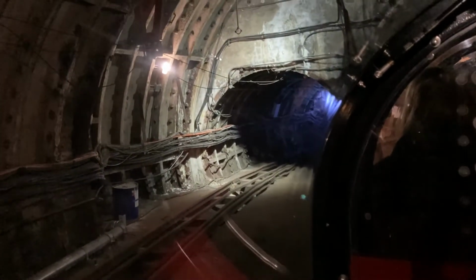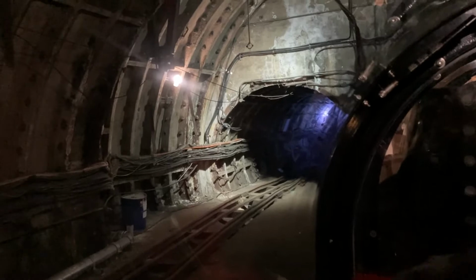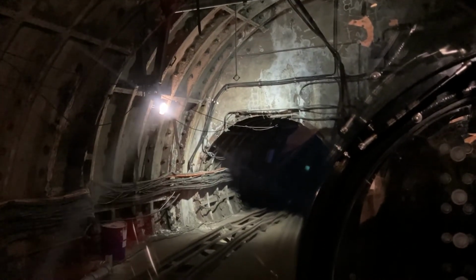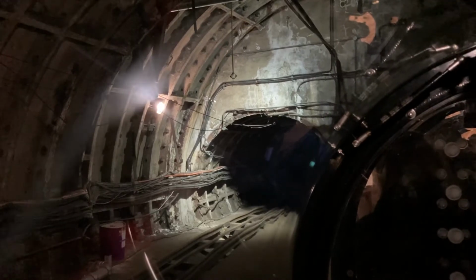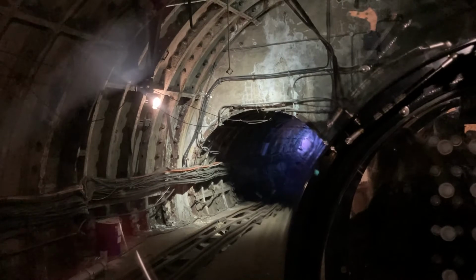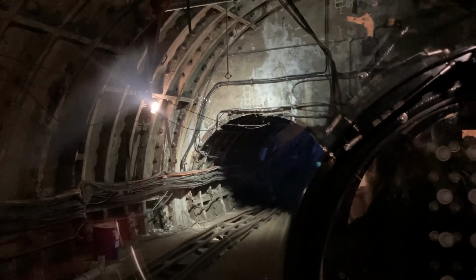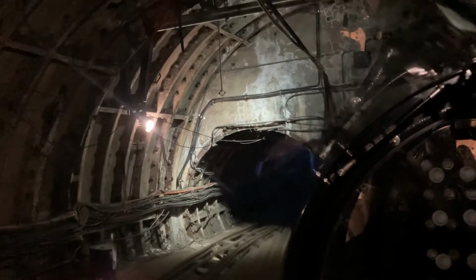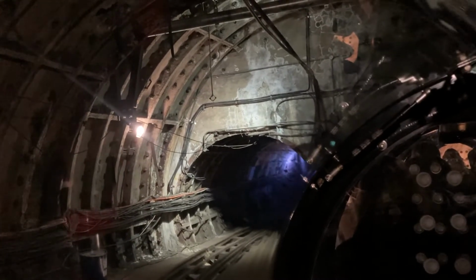Left leads to Liverpool Street Station, where mail was transferred to the main railway network. Further down that tunnel, it looks like a maintenance crew is checking the flood barriers. This side's good. What's that like? Big heavy steel doors that close it off. During the railway's construction, 10 men scrambled to safety when the nearby River Fleet broke into where they were digging. The barriers here were installed later, after the war, but they never had to be used.